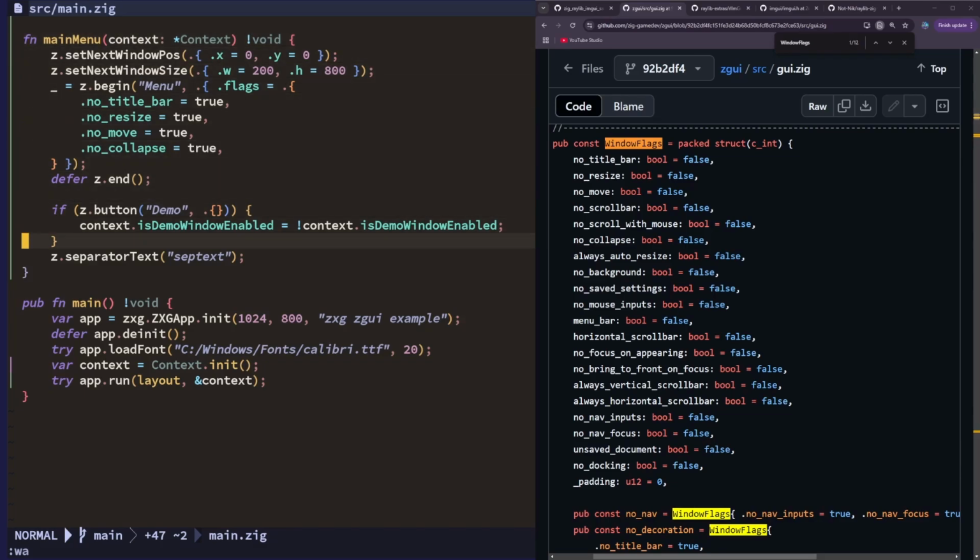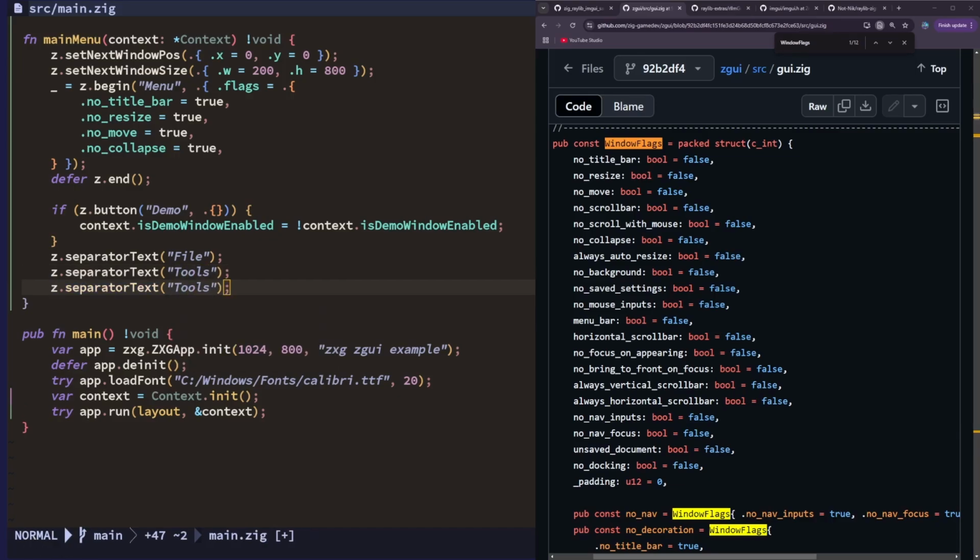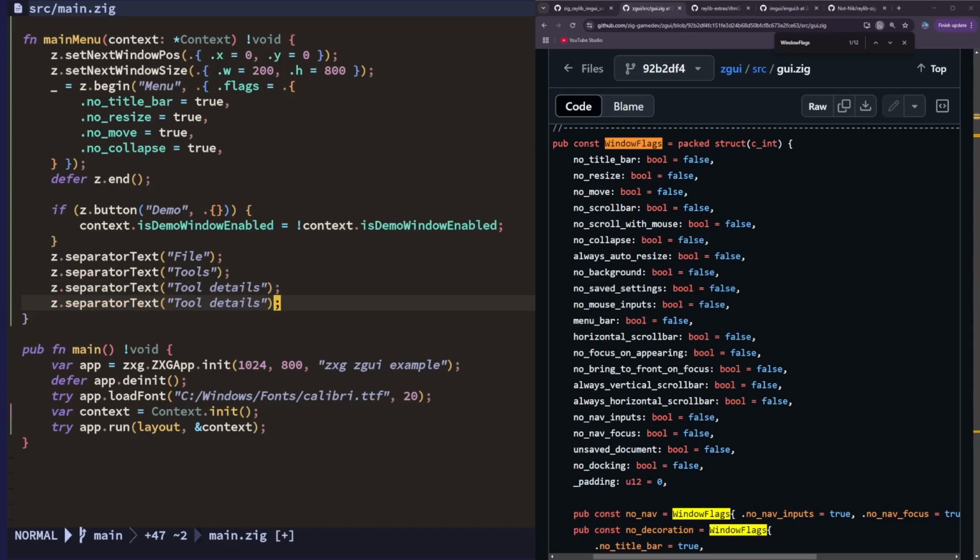So yeah, let's see. What do we want in this? Now we want to have a file. So let's have a file section, and we have tools, and then we have tool details, but this will only show if we have a selected tool, and we have tile sets, and I think that is what we have.